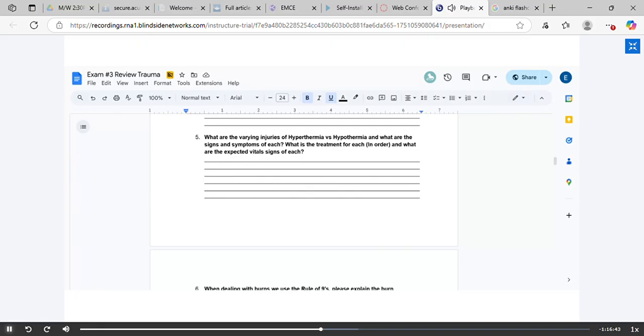All right. Moving to hyperthermia. So hyperthermia is your heat emergencies. And guess what? Your very first treatment of your heat emergencies is to get them out of the heat, same as if it was to get them out of the cold, right? But heat has 3 very distinct phases to it. And again, living in Texas, I'm sure each of you guys have experienced at least one of these, okay? Your first is your heat cramps. Your second is your heat exhaustion. And then your third is your heat stroke.